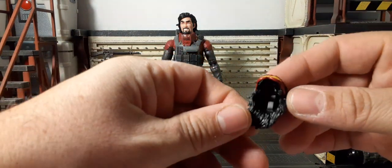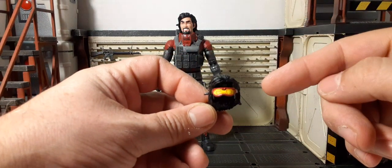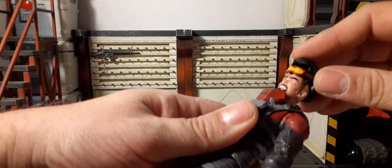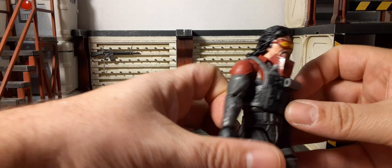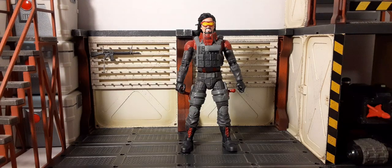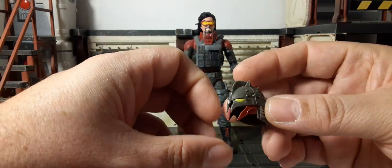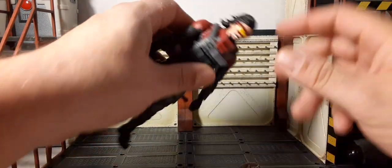There's the alternate hair — it's kind of funny to say alternate hair instead of alternate head sculpt — with the glasses and visor attached, nicely tamped in yellow. It's pretty cool. This is what it looks like without it. Fits, looks good — same hair sculpt, just with the visor. I think I prefer this look overall because it's more classic, but it's awesome that they also give us a helmet — a metalized helmet with a saw blade and some spikes to give you a samurai look. It makes sense too since he has rock launchers blasting from his shoulders with nothing to protect his head.